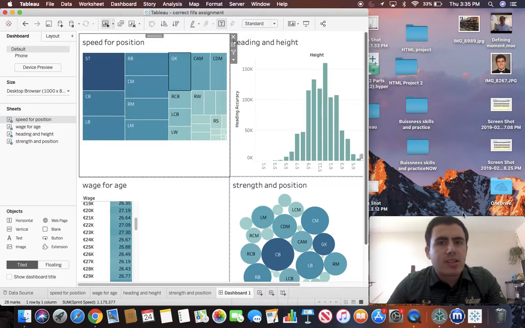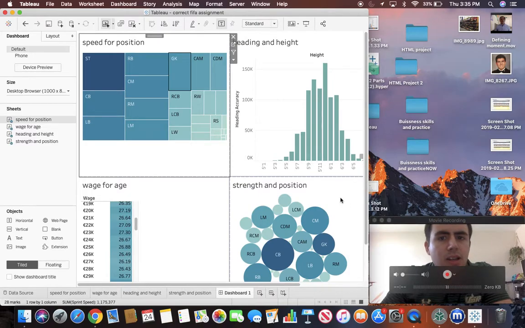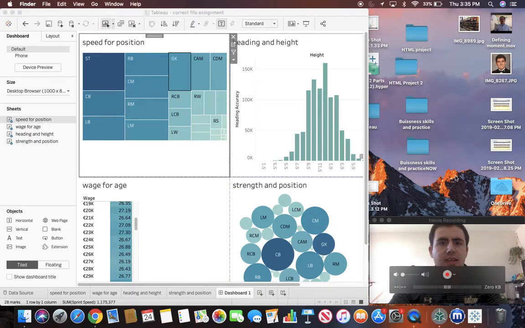Tableau is a good tool to simplify everything. It was very easy, and it helps you analyze your data to make better conclusions, and maybe even learn a couple of things you wouldn't have learned without using this software. So overall, I really enjoyed it, and I thought it was a great tool. Thank you.